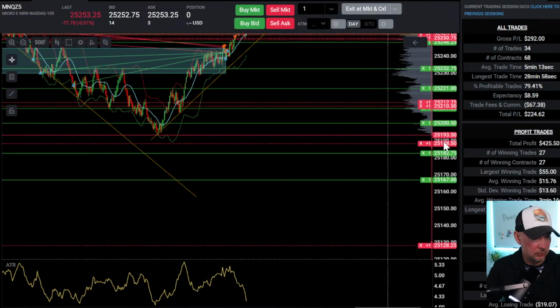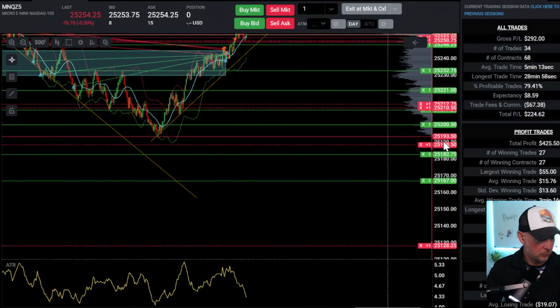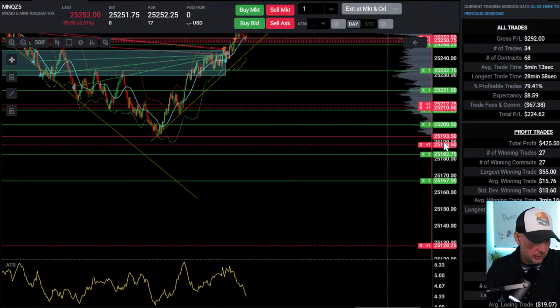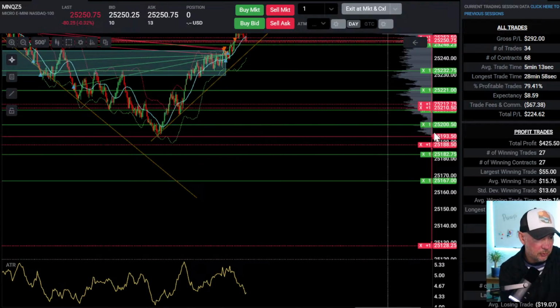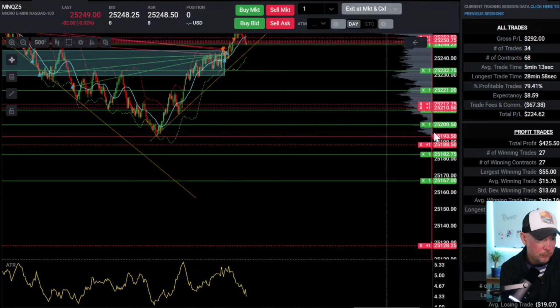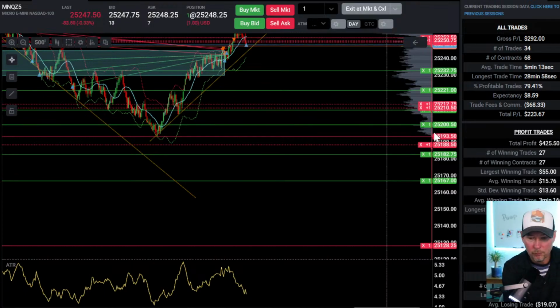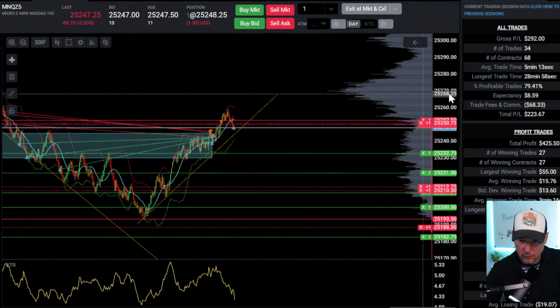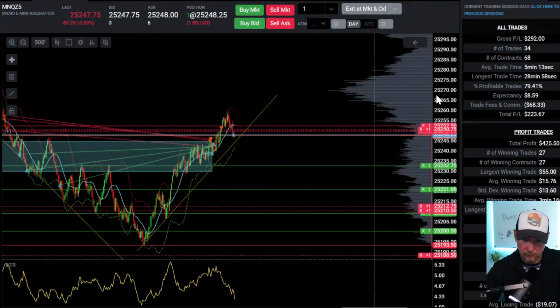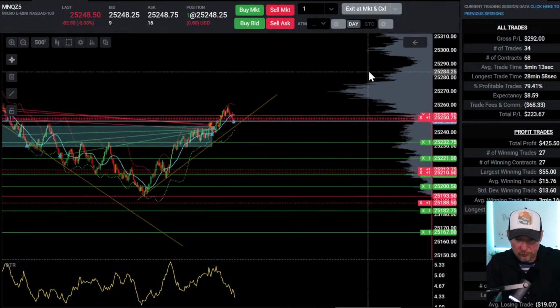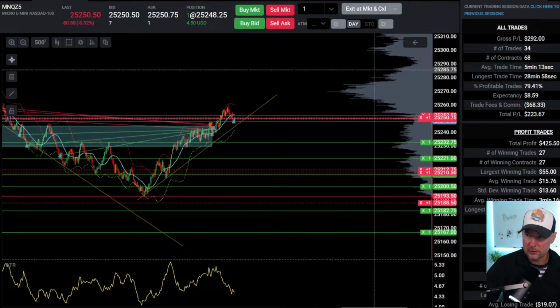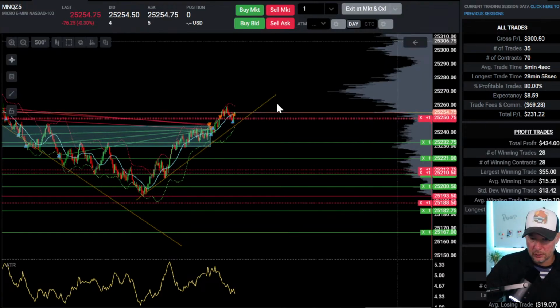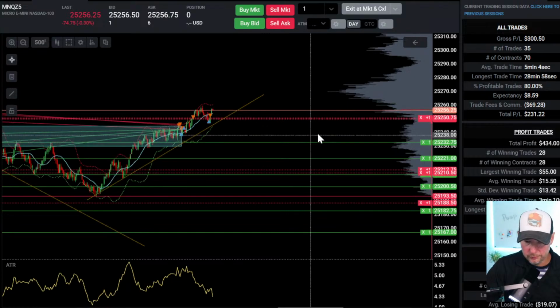What is Russell doing, by the way? Did Russell reverse? Yeah, looks like Russell popped again. Didn't quite make it as high as where it was before. Order filled. Okay, win. We're gonna respect that trend line, or we're just gonna break it and it's gonna be a bear flag. Very possible. Not very likely, but very possible. That's what I meant to say. Order filled. Okay, we're out. Good.